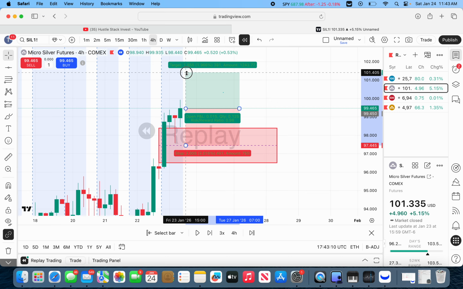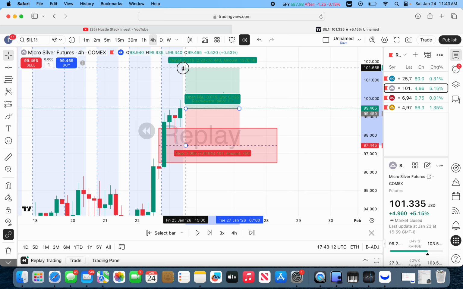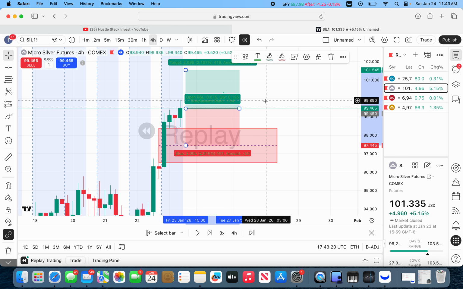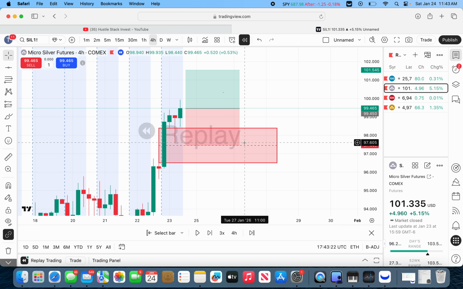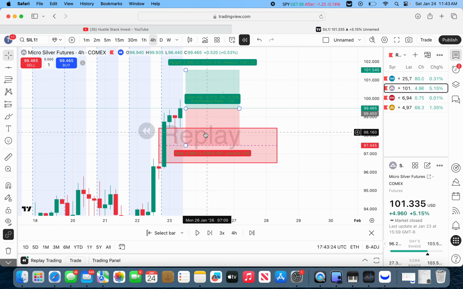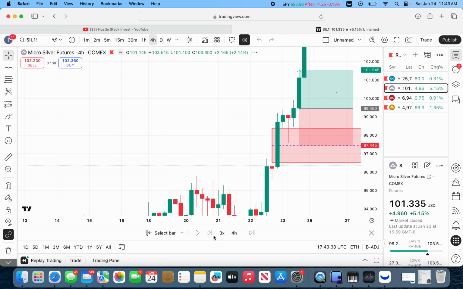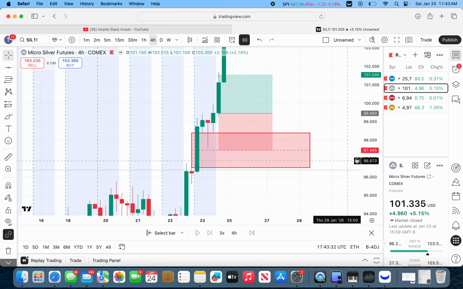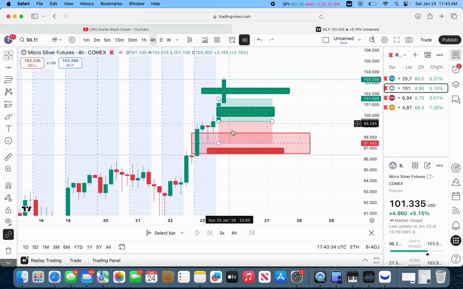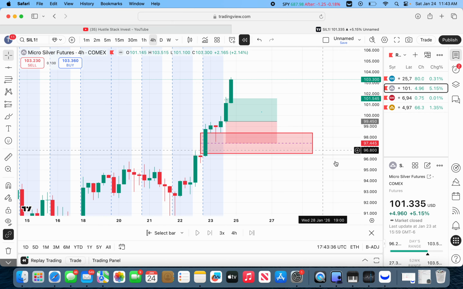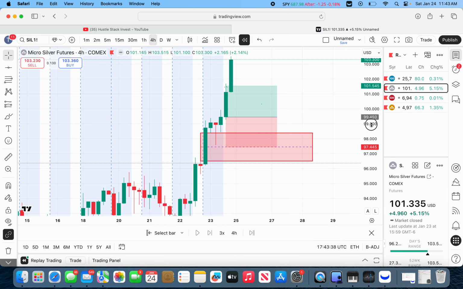So let's say about here, somewhere right here, right? I make my risk to reward a 1-to-1, something right here. I enter right there, have my stop loss right here, take profit right here, and then I would just continue to let price play out all the way. And as you can see, price will have hit take profit beautifully, right?